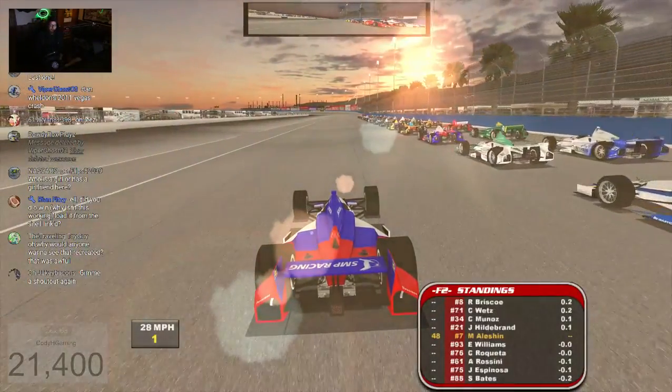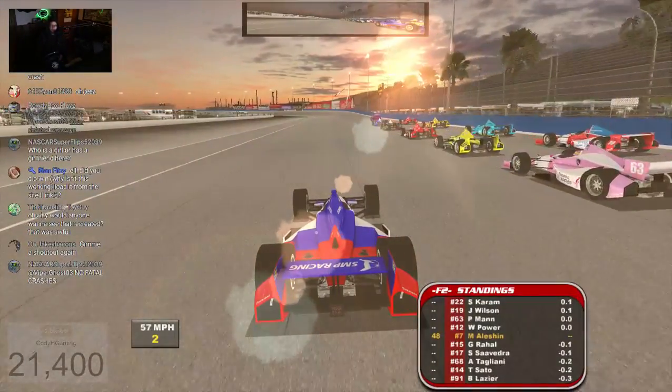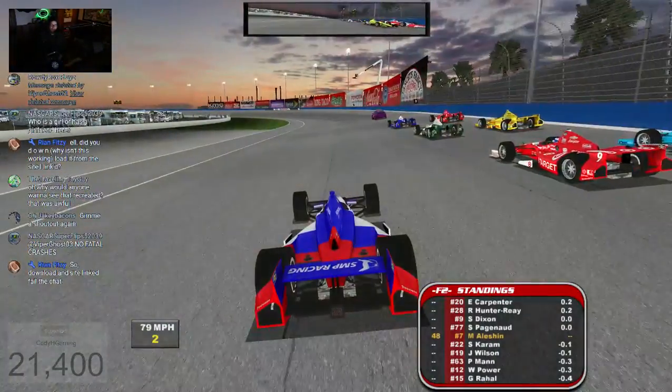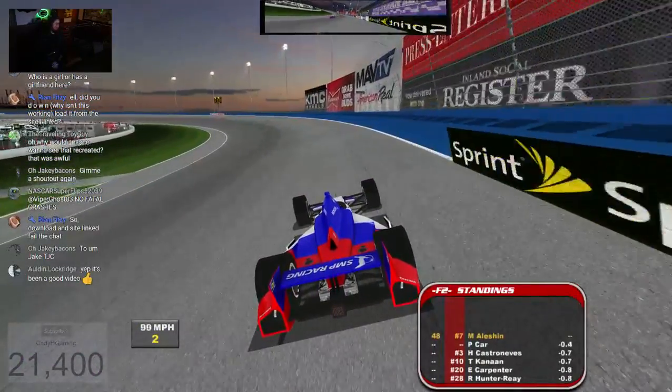So I'm going to do one attempt getting them as they're coming down on the back stretch, and then the second one I'll do on the front stretch as they're coming out of turn four with me coming flying down pit road the wrong way. Stop whining.